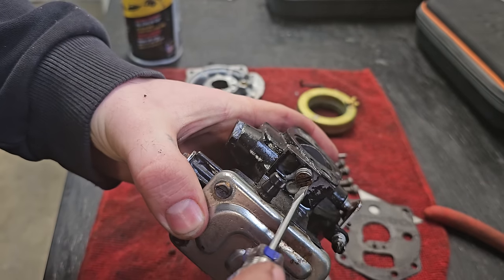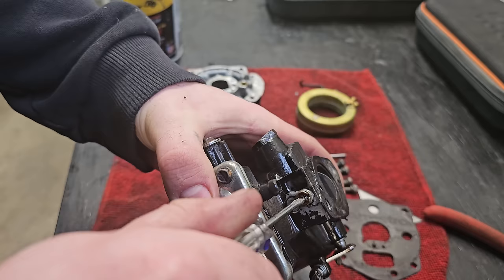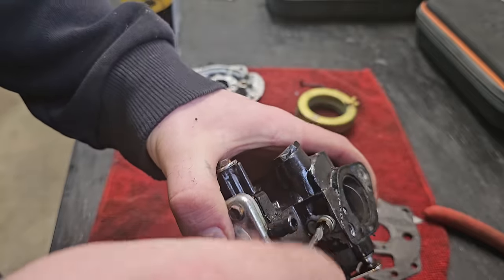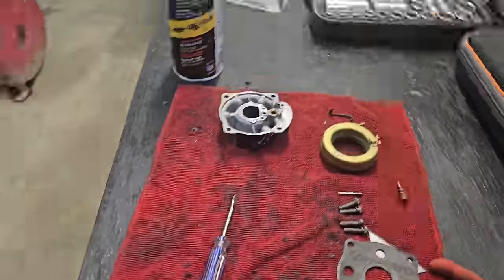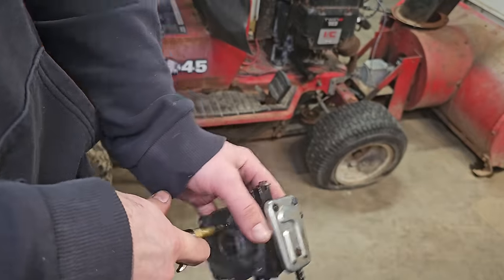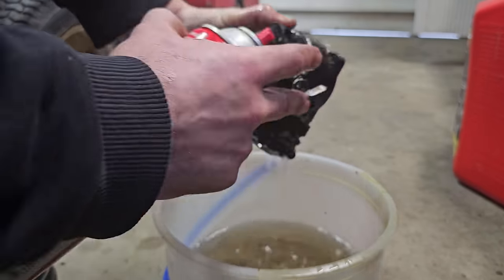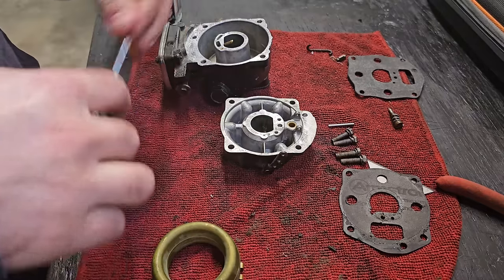So I'm going to get this air screw out of here, and I'm going to see how many turns it's out, and then we can set it back to where it was. Half, one, one and a half. All right, that's 1.5 turns out. All right, it's all cleaned up. Let's go ahead and put it all back together.